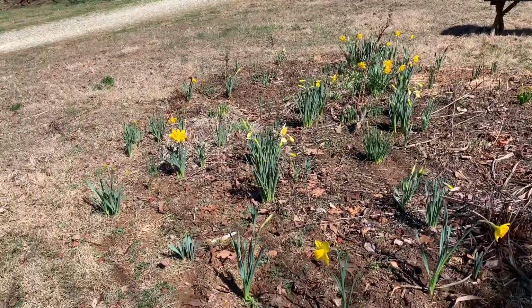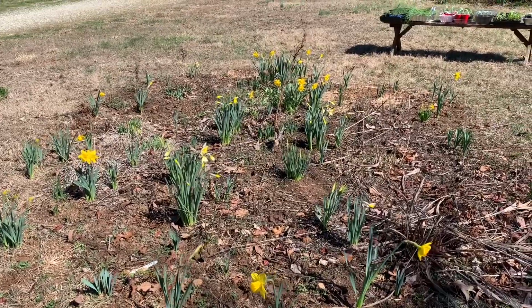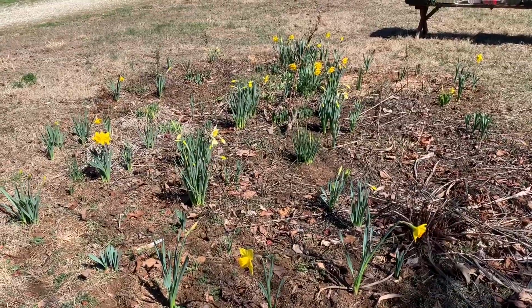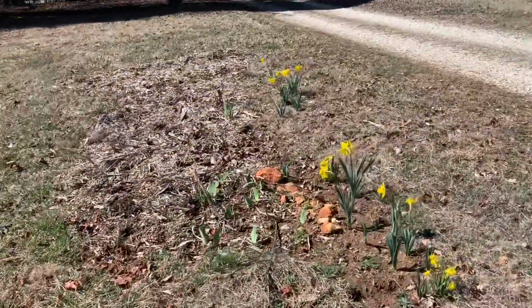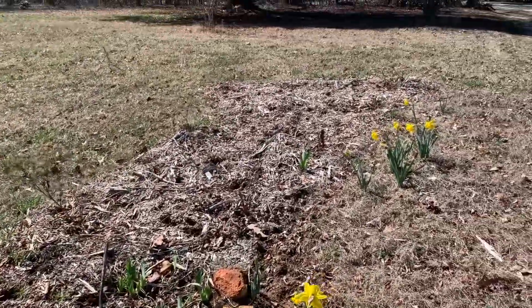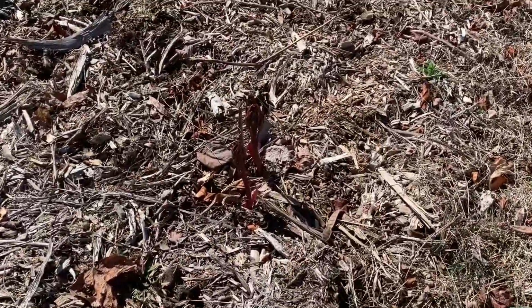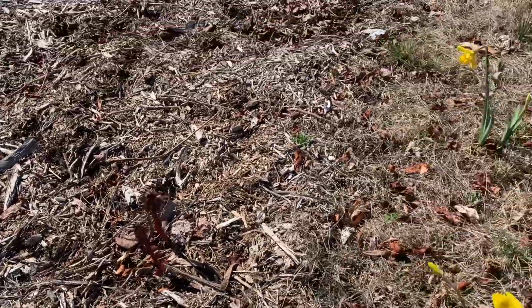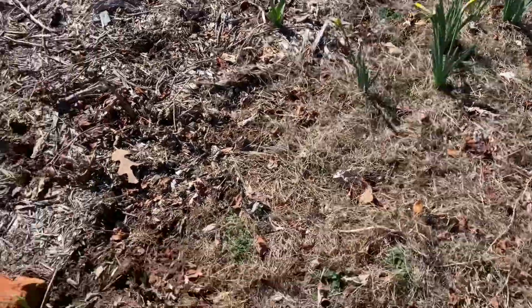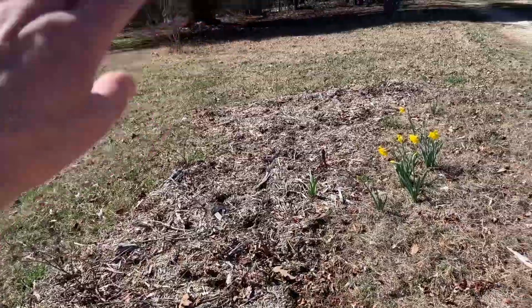This is a garden that I planted. There are other things that are going to be coming up throughout the summer. This is a garden that I planted to memorialize my father when he passed away just a few years ago in 2017. So this is Dad's garden. I did a video on this patch last year. Not much is happening right now, but you can see that there are peonies that are coming up here. These will be their third year, so I'm hoping I get a little bit more production out of them. And some daffodils, although I think I've had something eat some of those bulbs. And more daffodils on the rim, irises in the back, and there are antique roses that are not yet coming out.